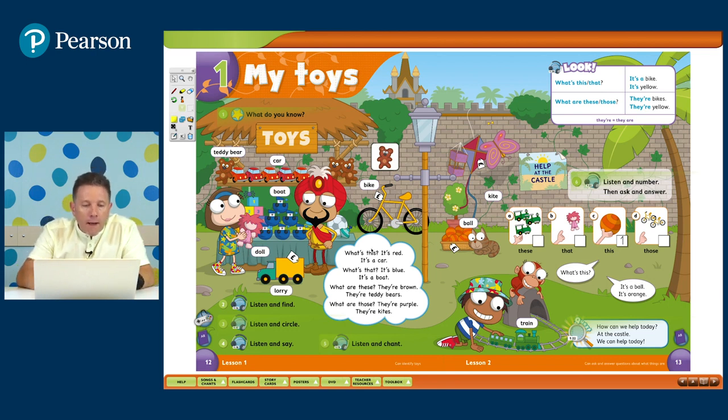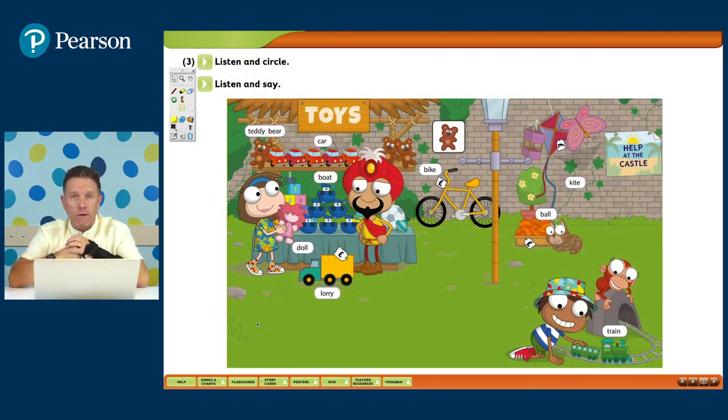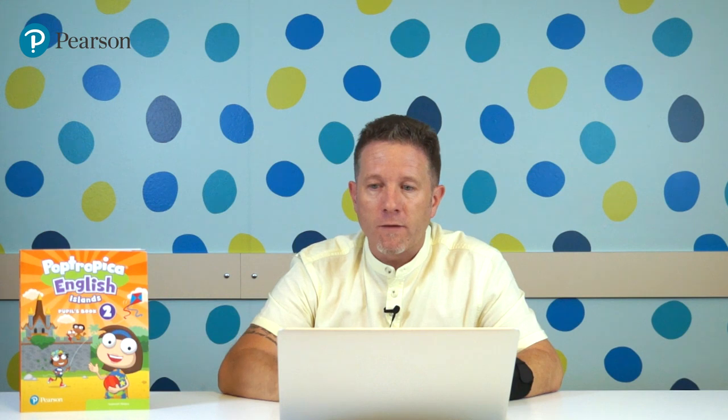Let's have a look at a listening activity. Anywhere you see a headphone symbol, it means you have a listening activity. So if we press on it, it takes us to the listening activity. Always be careful here, it looks slightly different from the previous page. We need to make sure students don't get confused and think they're changing the page. Now, here's the activity. It says listen and circle. This brings up the activity.